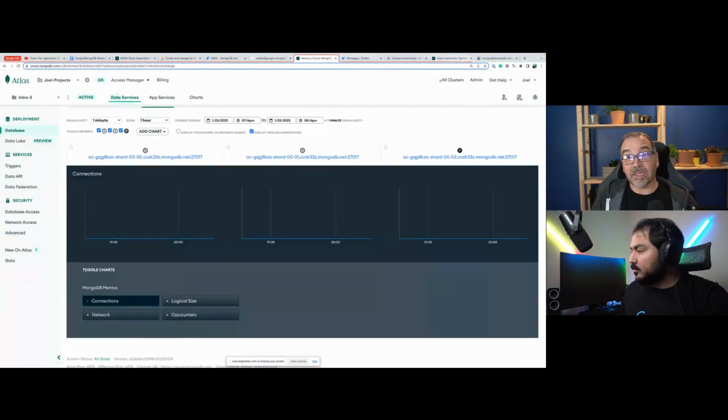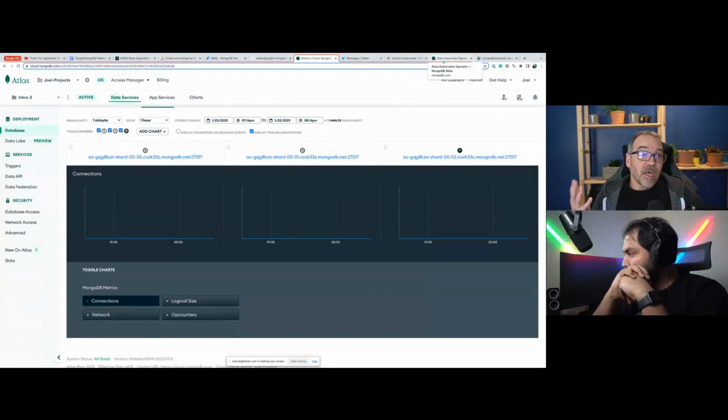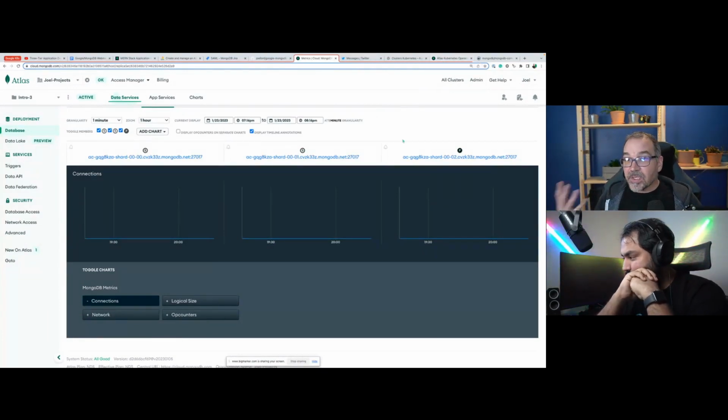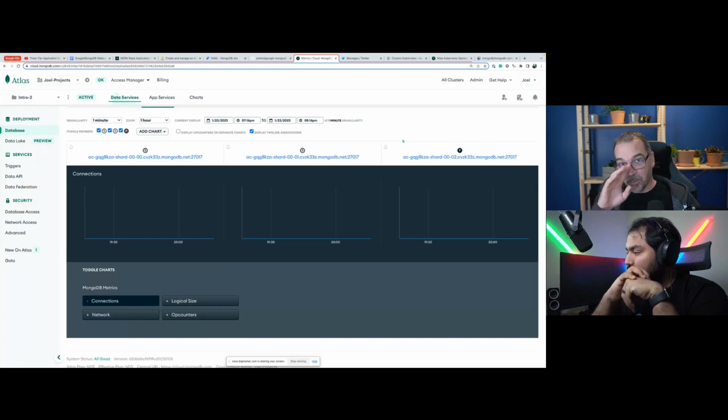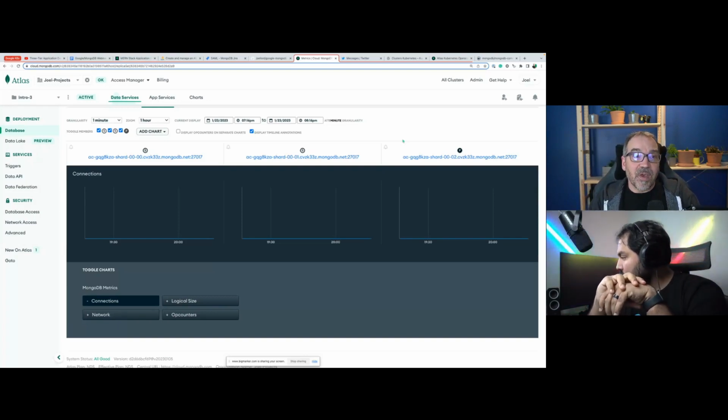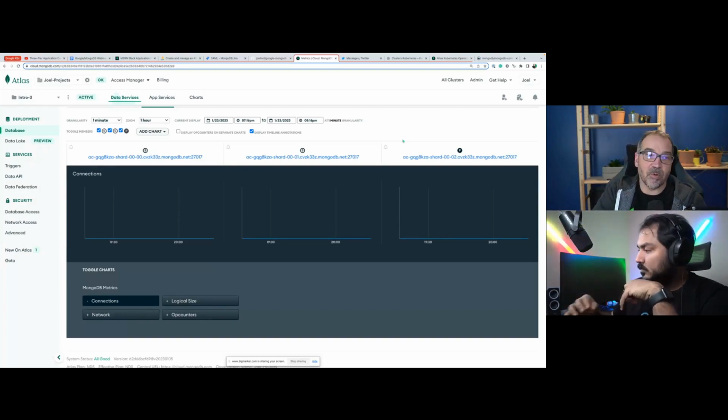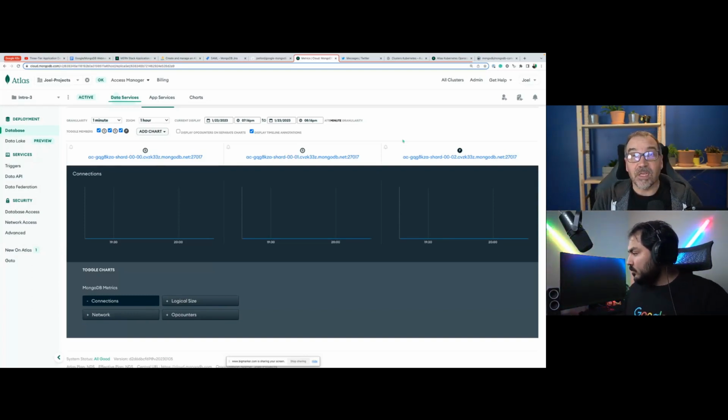So MongoDB Atlas is definitely an easy way to get started. And when you want to use all of those with Kubernetes, there is an operator for each of those flavors of MongoDB as well. There is an operator for MongoDB Community, another one for Enterprise Advanced, and another one for Atlas, which is the one that Mofi will demo in a couple of minutes. It definitely makes it easier.